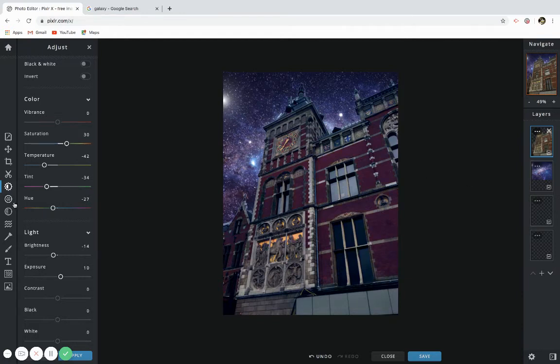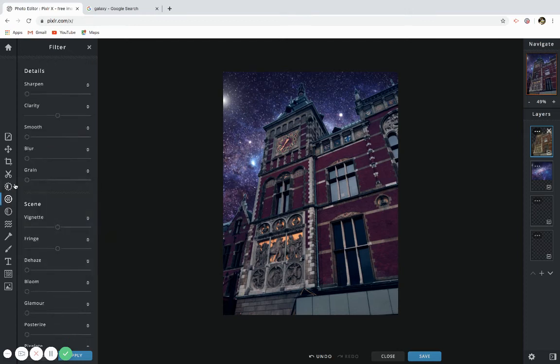Okay. And then if we go to filter, again, you have a lot of different options. So for sharpen, you can play around with that. Clarity. I'm not going to go through all of them right now, but definitely something to check out later on.